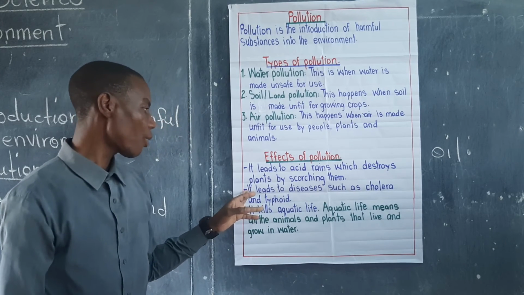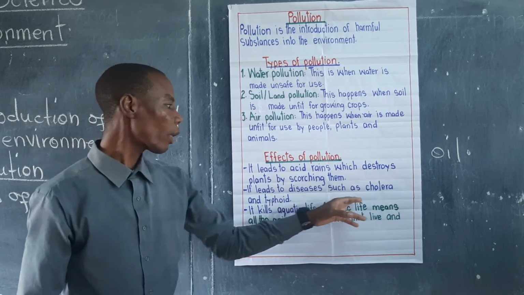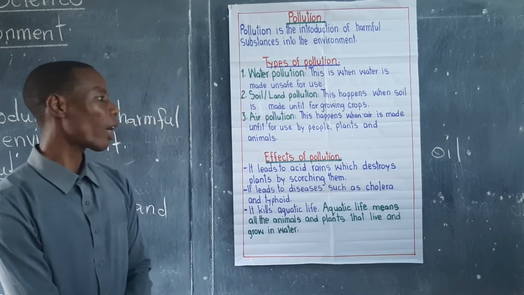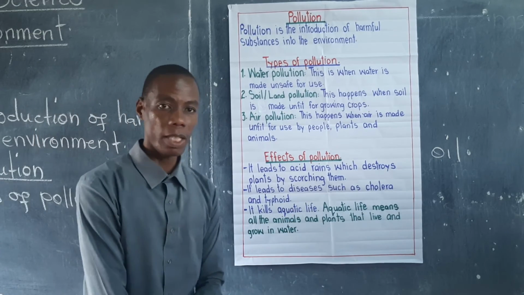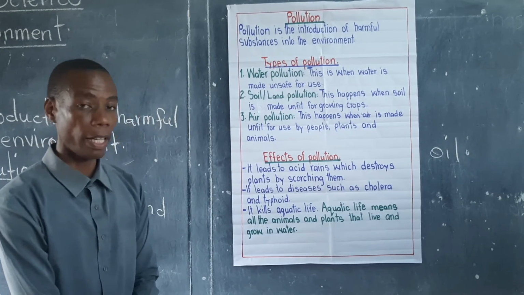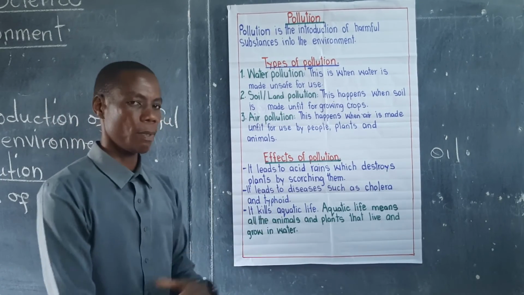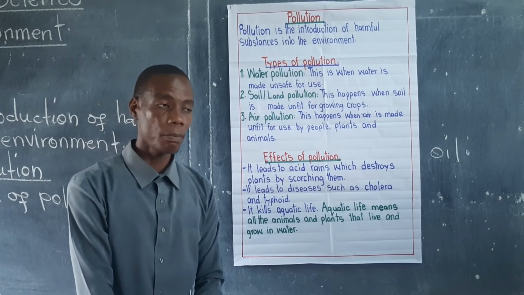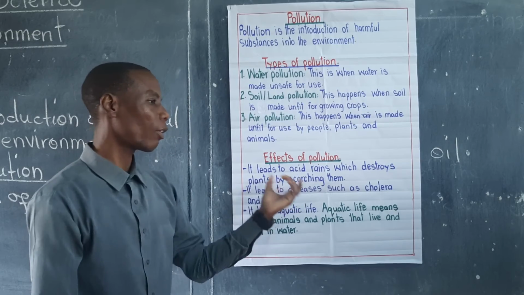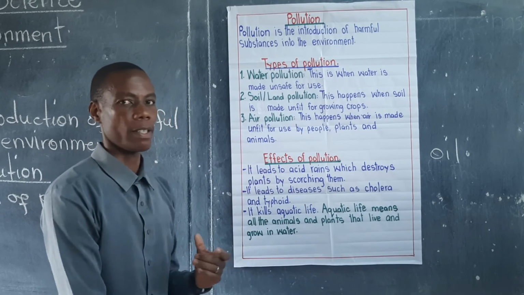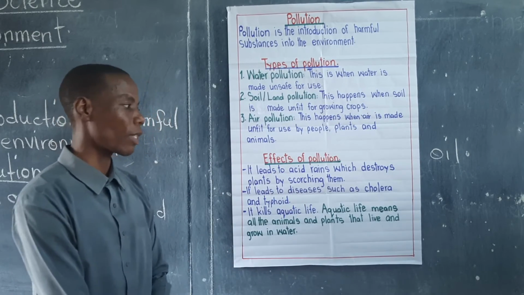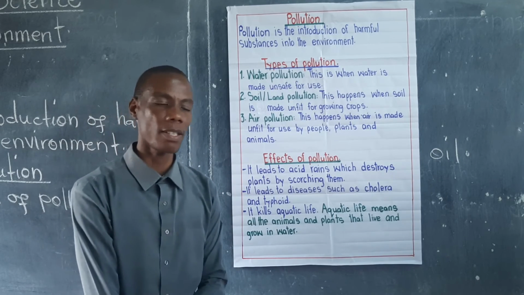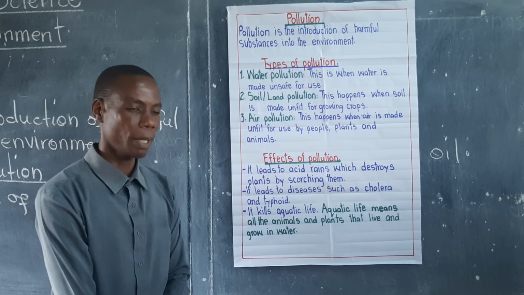Now, on the issues to do with diseases, it is not only these waterborne diseases that we have discussed. We can also talk about different respiratory diseases such as bronchitis. You know, when air has been polluted, it is going to make it difficult for us to breathe. We are going to develop different diseases of the respiratory system, such as bronchitis. So that is how dangerous this pollution can be.